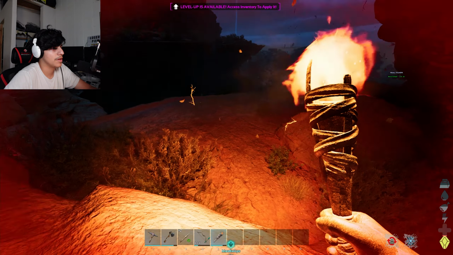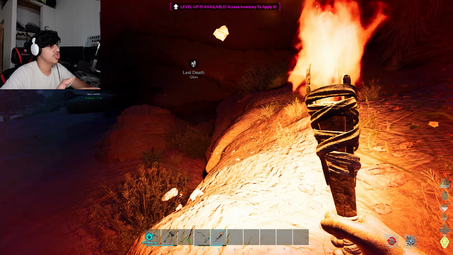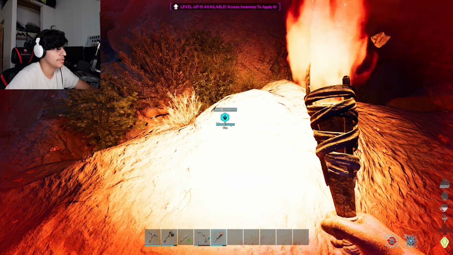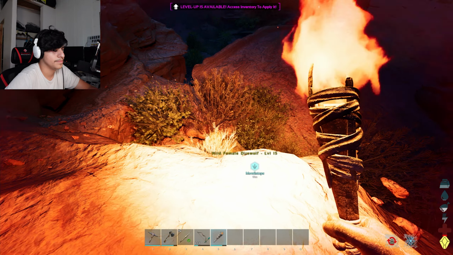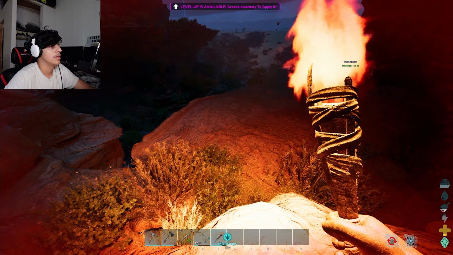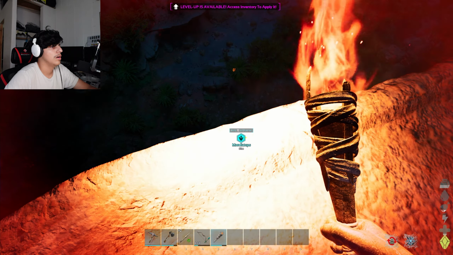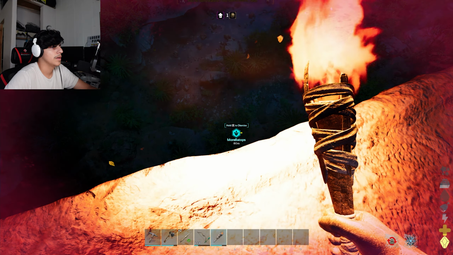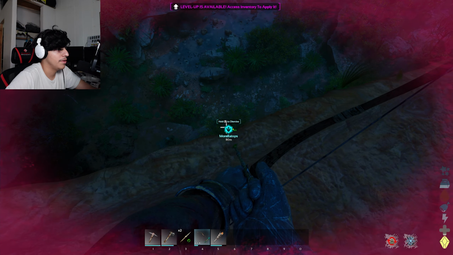Wait, my Morellatops fell out of the map? No, this is good. This is perfect. He's just down there. He didn't die. He's on the bottom. This is fantastic. Also, we could tame this dire wolf. Well, oh no. Stay alive, please. He died. To level 15.